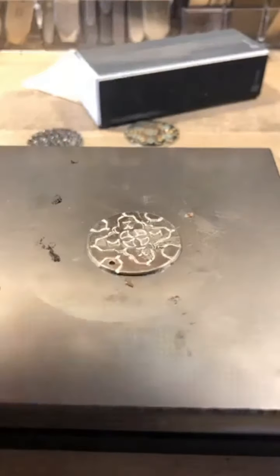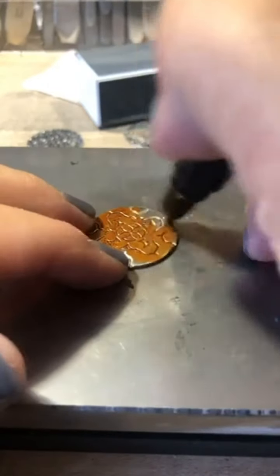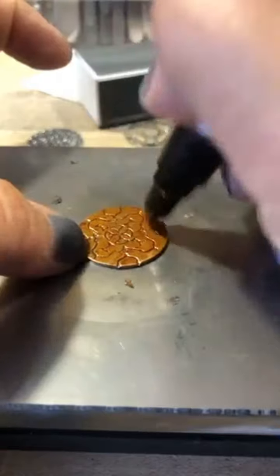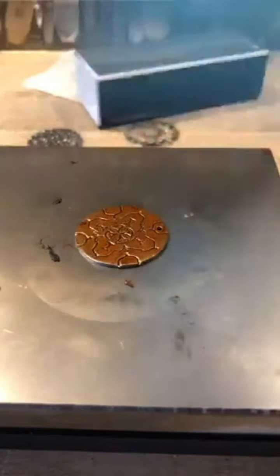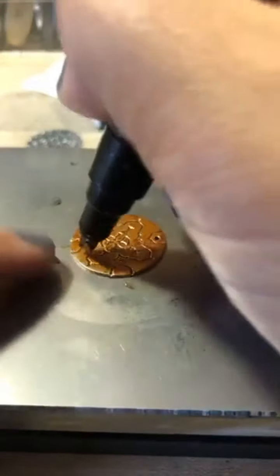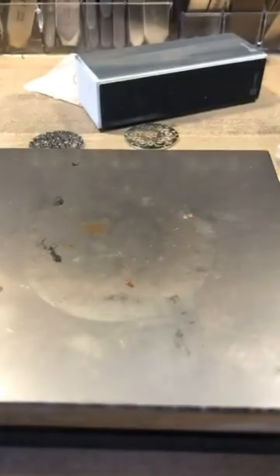Let it dry. Okay? Don't be afraid of mixing your enamels, okay? So let's say we have a brown. I'm gonna go over this real quick. Okay? And I'm going to let that dry. Sorry if I'm blowing into my phone. All right. And I want it to dry completely. I'm going to pull it off and just blow on it, guys.